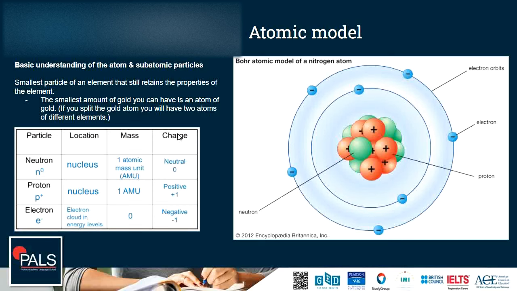Another property that these particles have is charge. Neutrons have no charge, they are neutral. This is where the name comes from: the particles that have no charge, the neutrons. Then we have the protons, which are positive. Another way to remember that protons are positive is that protons start with a P, P for positive, and electrons then are the ones that are left over, and they need to be negative.